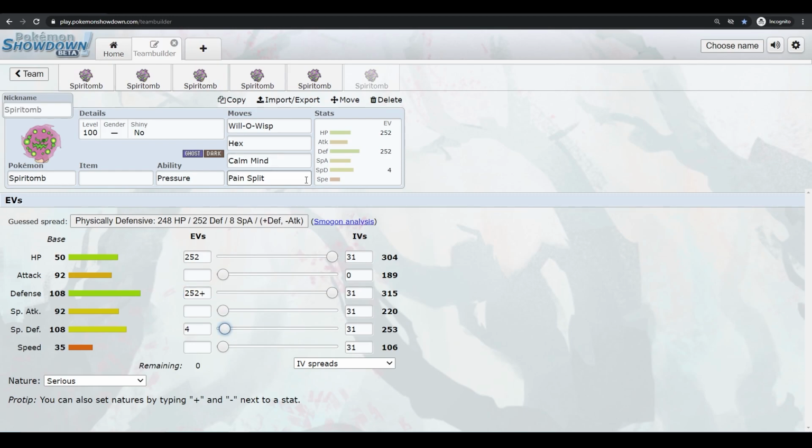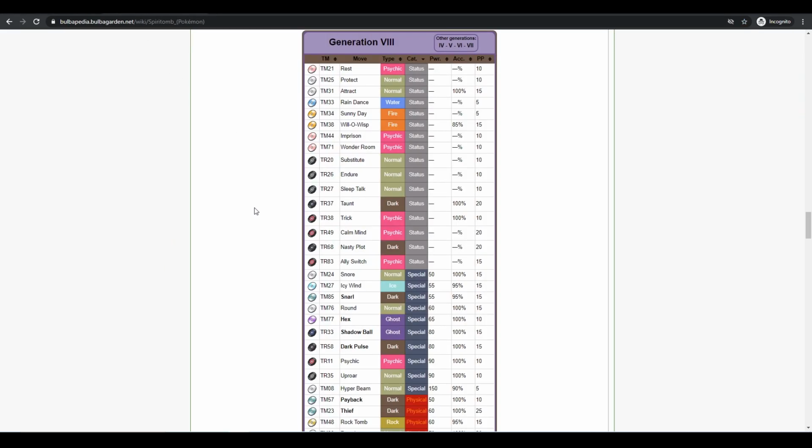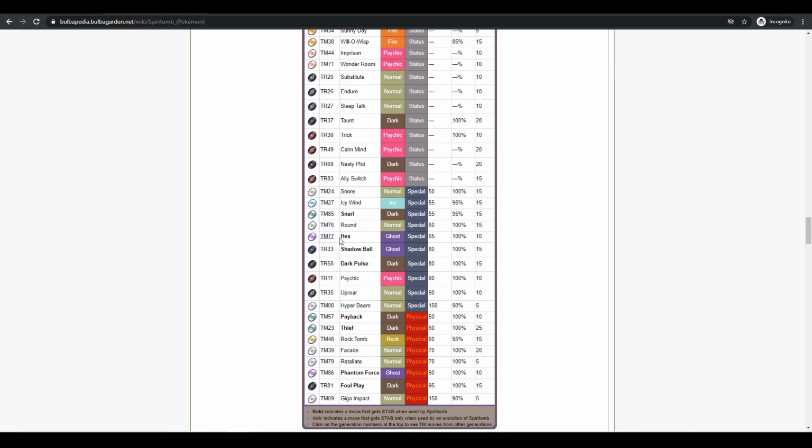Pain Split, you get a lot of health back. KO. Next thing that comes in, if it's special, you already built up specially. If it's physical, you take a hit, Will-O-Wisp, play around it like that. So Spiritomb can get really tanky with the Calm Mind.